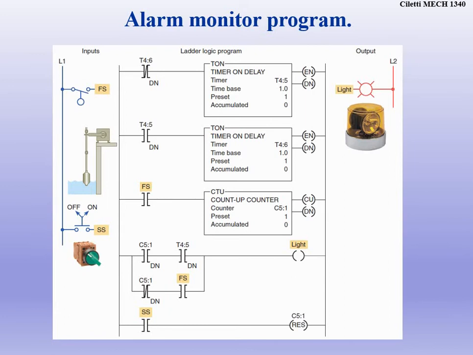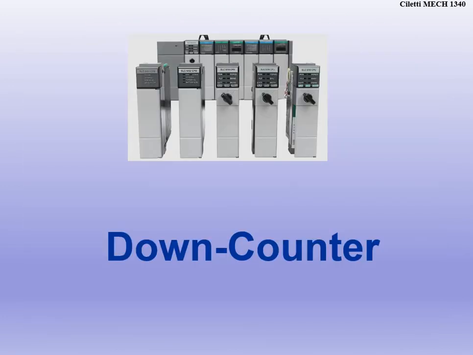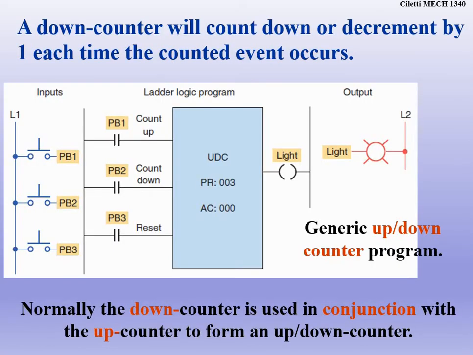Alright, so let's go ahead and take a look at down counters right now. Setting up the down counter is the same as setting up the up counter, so I don't want to dwell too much on what we're doing with the down counter. Other than now, if we start at 10, we're going to count down to 1. So we're counting down instead of up. That's really the basics of it.